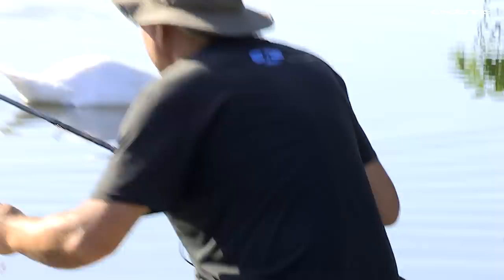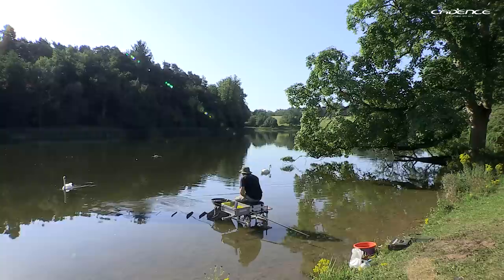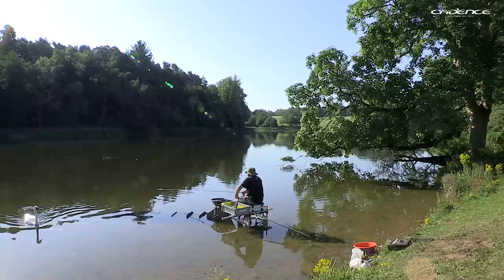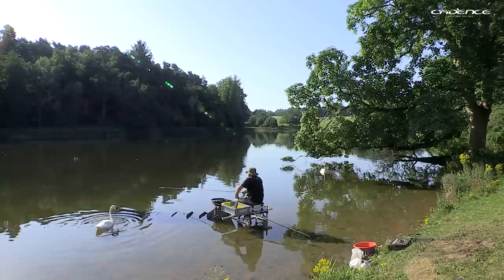I think sometimes when you're fishing for tench and you're feeding lots of different baits like pellets, corn, hemp, the fish can actually become preoccupied on one type of bait. And if it's a small particle, then that's obviously difficult to fish, certainly with a hook that would be strong enough to land the fish. So I'm just happy feeding casters at the moment. I think that duck is as well. He's enjoying a few.